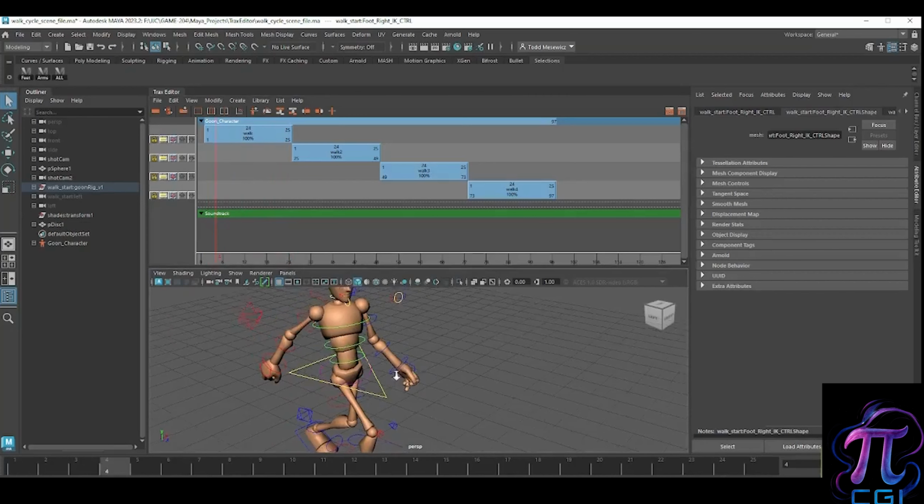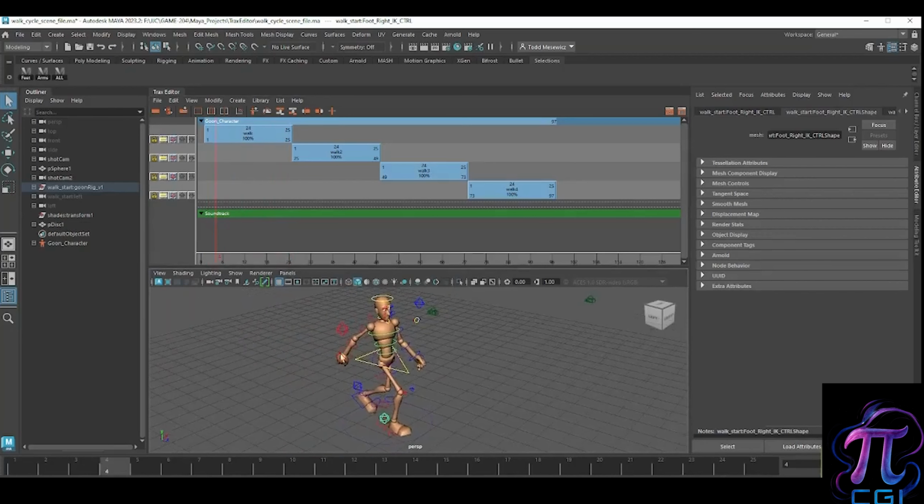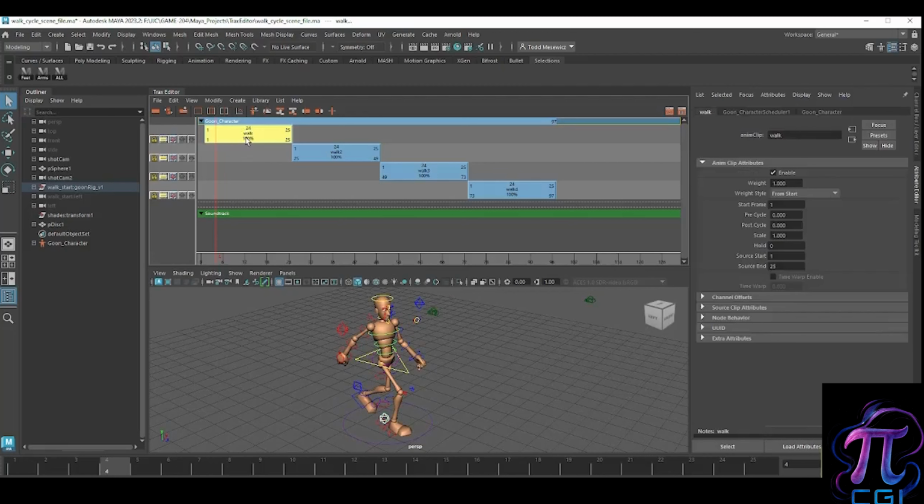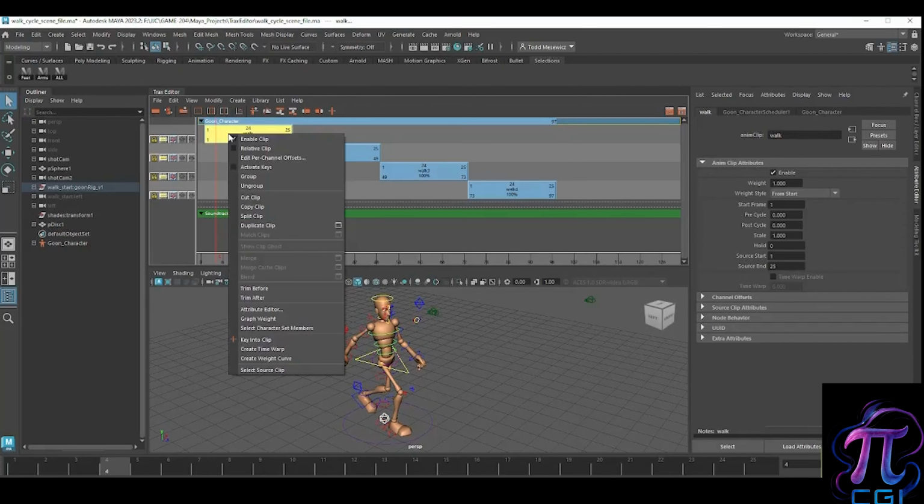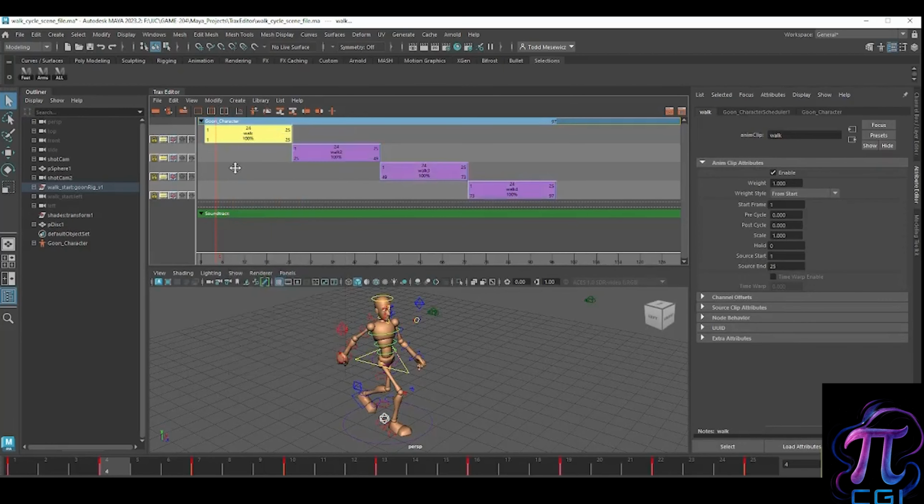So what you can do is click on these clips if you need to edit them, and you can right click and go to activate, and when you do that, the rest of these clips change color, and now you can see in the timeline we can adjust our keyframes if needed.